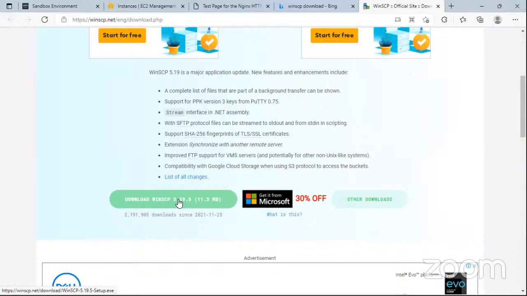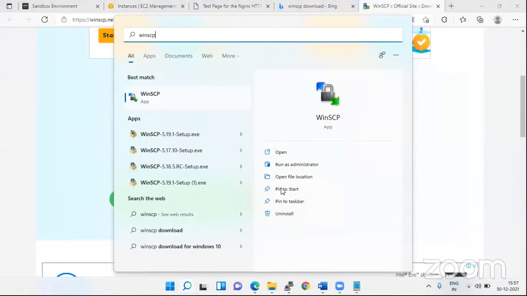So your WinSCP tool will be downloaded, and by using that tool we can connect and transfer the files. As I have already downloaded and installed it on my system, I can access WinSCP directly.